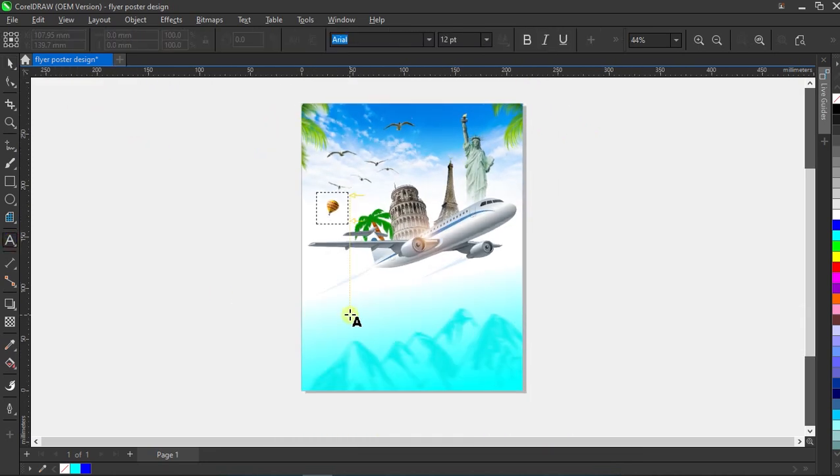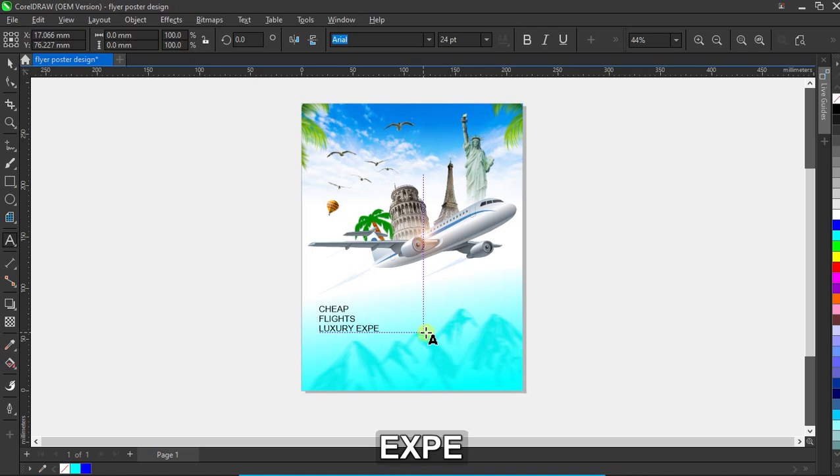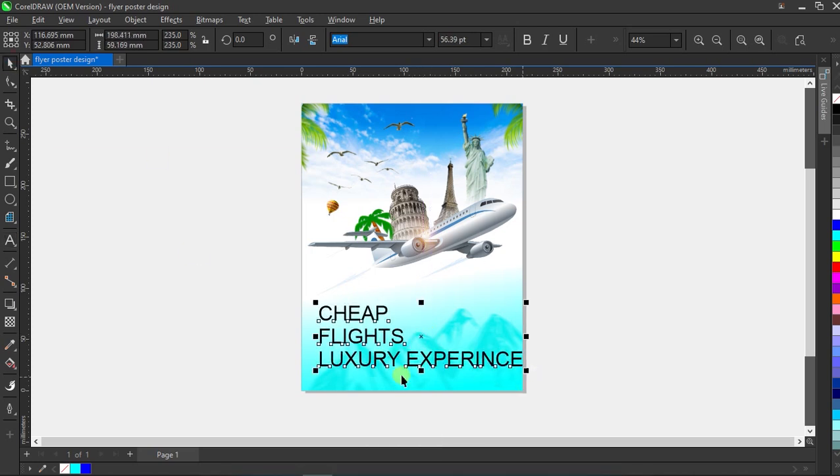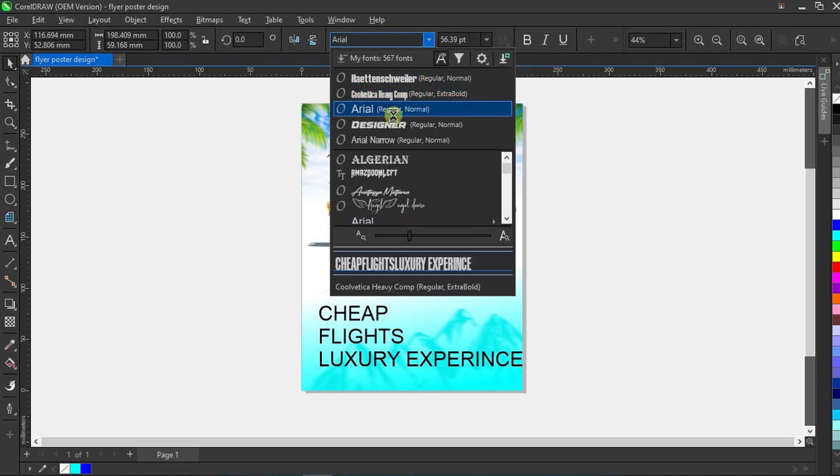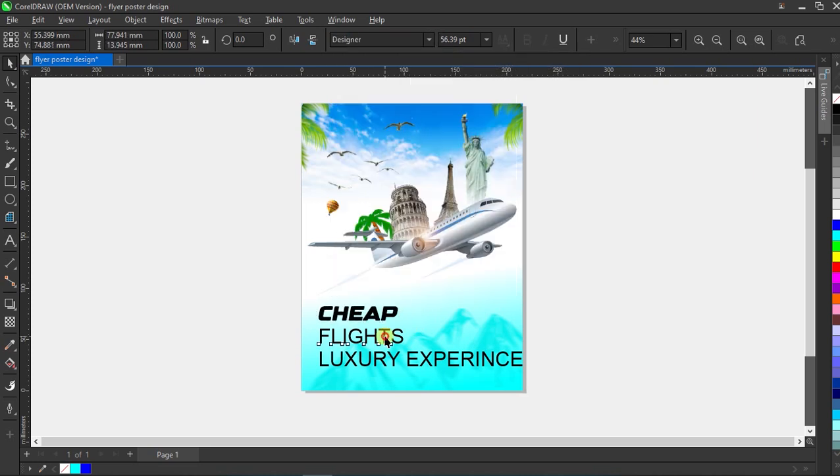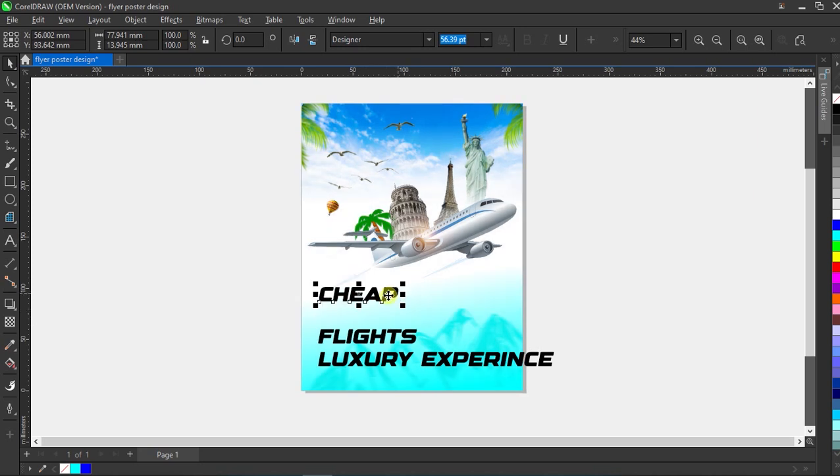Now, I'll select the text tool and type in my text right here on the page. After typing, I'll take a moment to adjust its position nicely. Then, I'll press Ctrl+K to break the text apart into separate pieces. I'll also change its font style to something more bold and attractive. After that, I'll slightly rotate the text and adjust it into the perfect position.